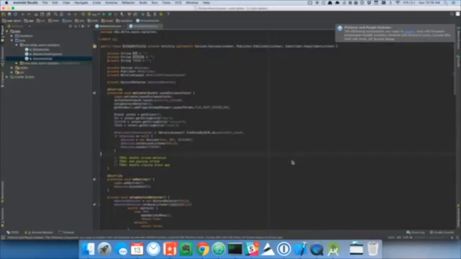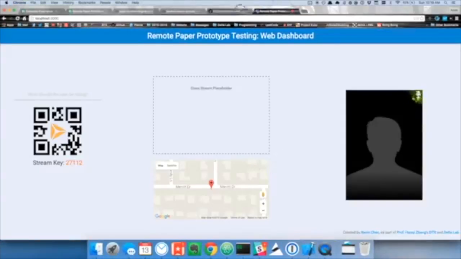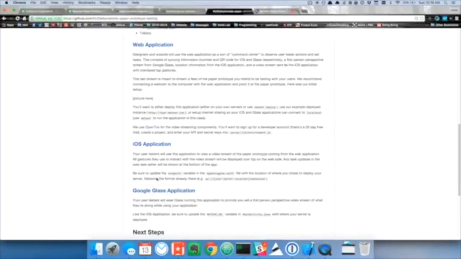So yeah, all that is a lot more extensible now, and you just need to build once and go. I'm going to push up one more last build in which I'll set the default URL to be rppt.meteor.com, where I've deployed it, but I've written instructions telling people to either deploy this application somewhere on their own servers or set up internet sharing so that the application is connected to the localhost, and so on. Okay, so that's the main bits on the updates to RPPT.